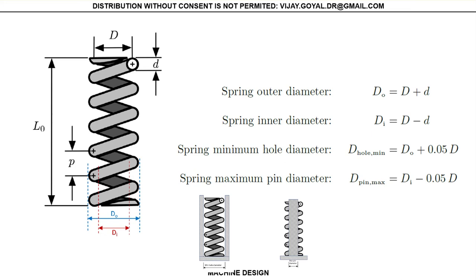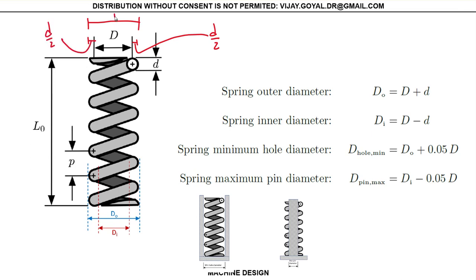And then there are a couple of dimensions that you have to keep in mind. These are things that probably your book doesn't talk about, but they are very important in this discussion. One is called the spring outer diameter. Spring outer diameter is this diameter here that goes from here to here. And as you can see, the dimension here is D over 2, because this is the wire diameter, is half of this. And then here as well, you're going to have D over 2.